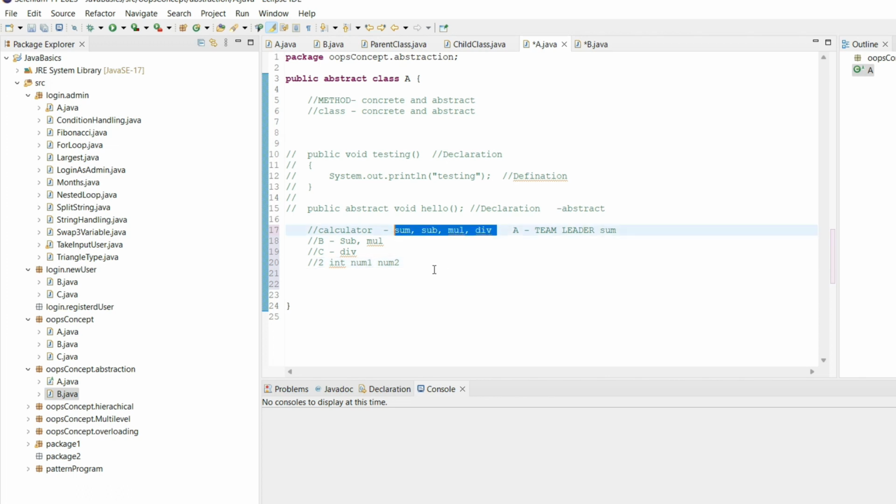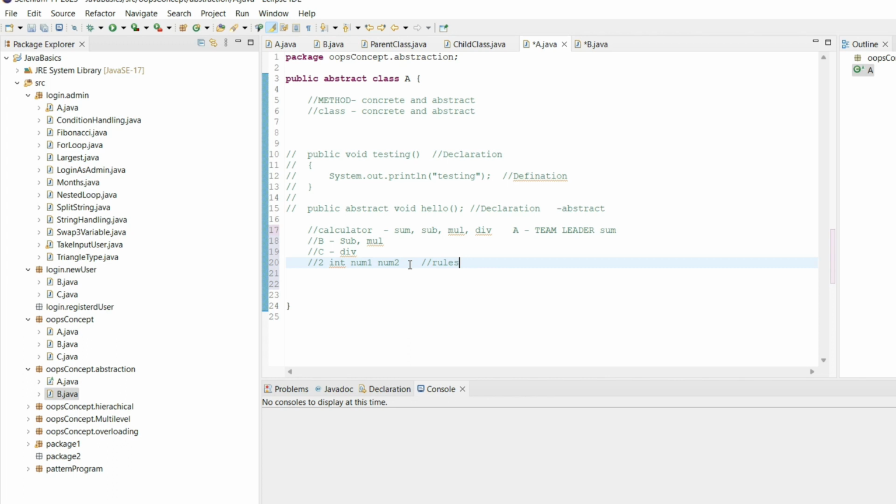He doesn't want any other method name. So he set some rules: the code should look similar and be in a readable format, and you need to follow these rules while writing the code.